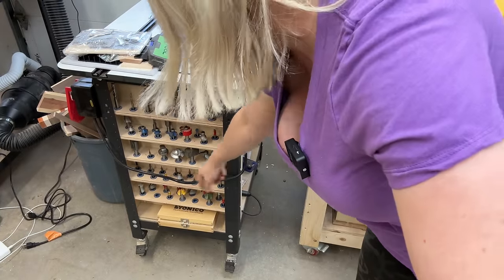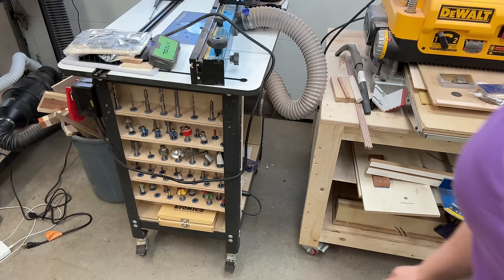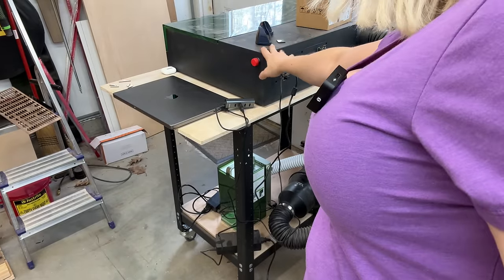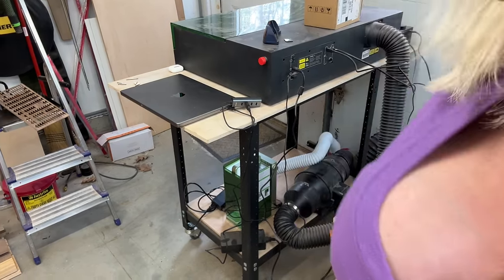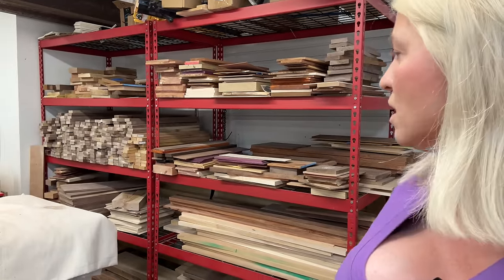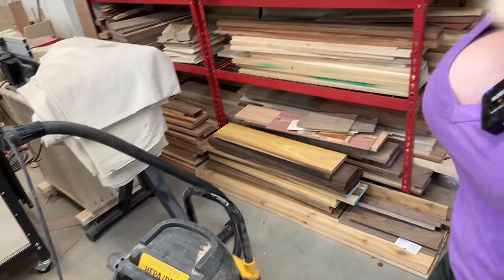Other than that, it's a fantastic piece of machinery. I also built bit storage on each side of the router table — that holds most of my router bits, maybe a little more than half. I have a lot more stored elsewhere. Now on this side I have my lasers: the xTool S1 and the xTool F1. Those are the two lasers that permanently live in my shop and they both work fantastic — I love them. Over here is where I store my lumber — small pieces, bigger pieces, stuff on the floor, lots of lumber everywhere.